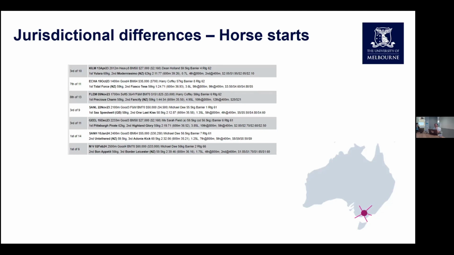So all within, if we look at the end of the year, October 2023 to February 2024, it raced at 1, 2, 3, 4, 5, 6 different tracks within only a two or three month period, even though that horse would have likely been trained at the one facility. So we can see how different those jurisdictional differences will influence how a horse is basically adapting to different types of conditions that it's being asked to do.